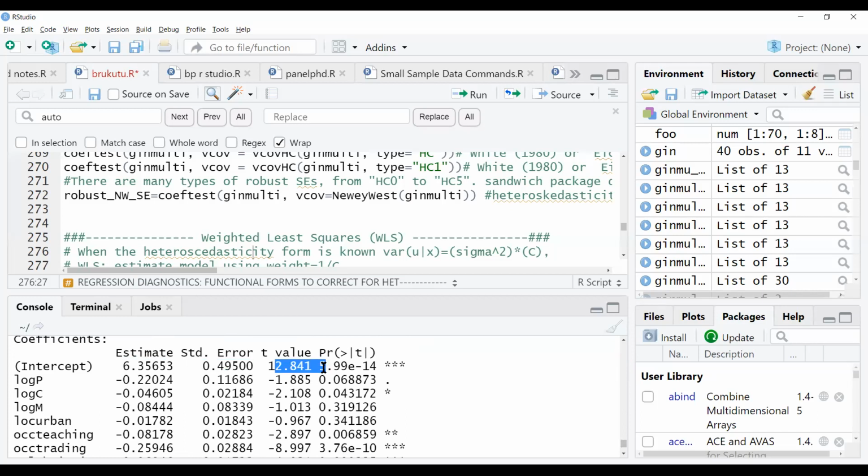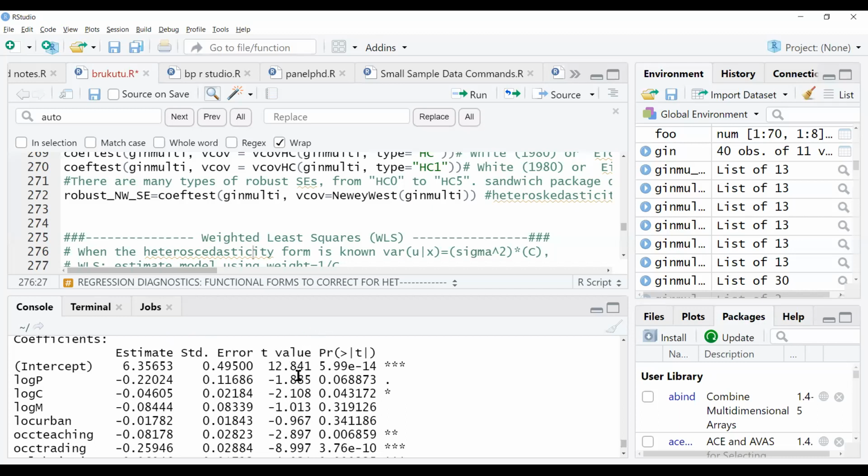And so what we are saying is that the robust standard error does not change the estimate, it changes the standard error. And once it's changed the standard error, the t-statistic will also change, because you divide the estimate by the standard error.